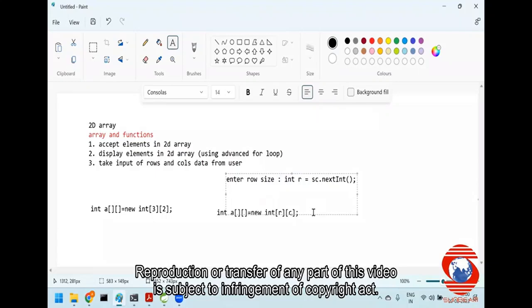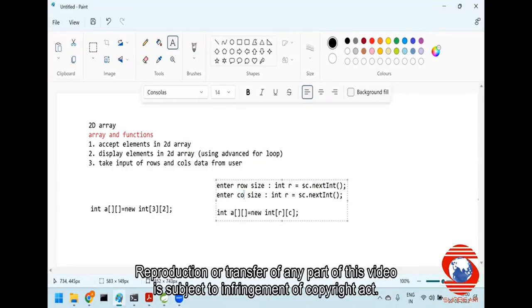So can you now do this program? Obviously first you have to write this. Until you get the value of r, you cannot allocate memory. Until you get the value of c, enter the column size, you cannot go for this in memory initialization. So I hope the things are okay. So I have given you the exact solution. It's easy. So can I say you can take this as one more practice question? Will you do it? Perfect. Right?